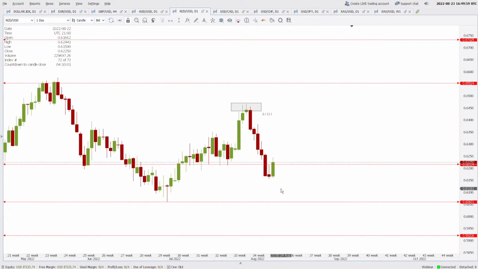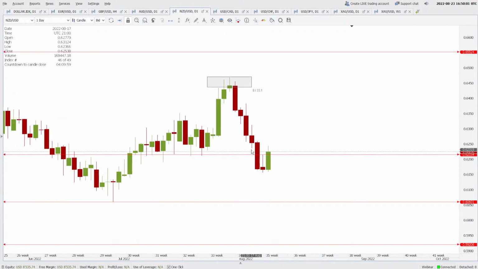Why do we say this? Because this is something called the psychology of the market. The sellers were pushing the market down. They were able to push the market below this support zone. That means those who had their stop losses below this area have now become sellers, because their stop losses have been triggered. Now they think the price will not go up, so they want the price to go down. They open their positions down with their stop loss higher than this bearish pin bar, but their stop losses are triggered because of this candle today. So that means the buyers are again in control of the market.